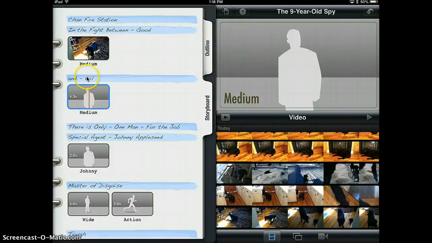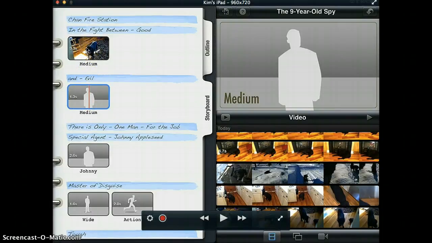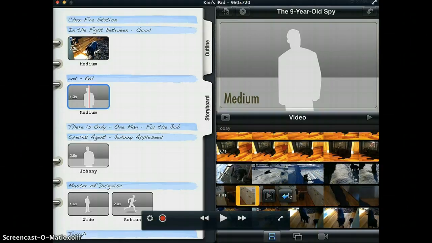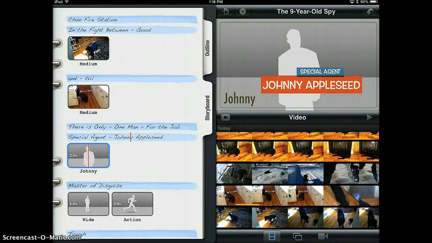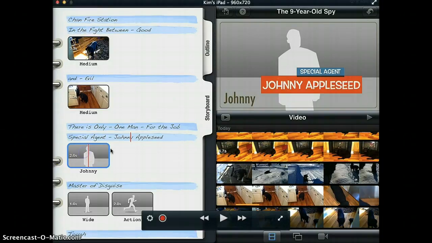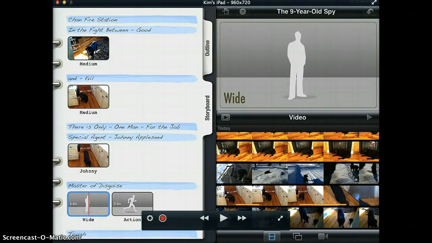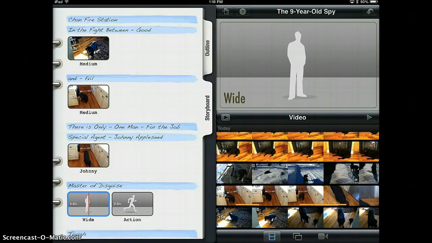Okay, so that's just a still image right there. If I didn't want it, I could click on it and delete it, but I'm going to leave it there. The next placeholder is here, and I'm just going to fill those in. I click right on the video footage that I want, and then I click this little blue arrow to put it in there. In a second, I'll show you how you can determine if that's the exact piece that you want. I click on the next placeholder, and then maybe I want this one right here. Click it, hit the blue arrow to get it in there. So watch as I add a few more clips here.